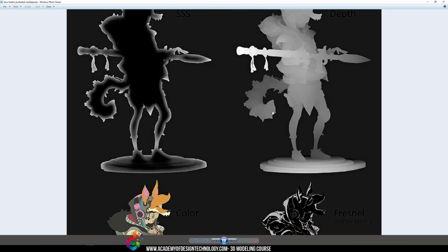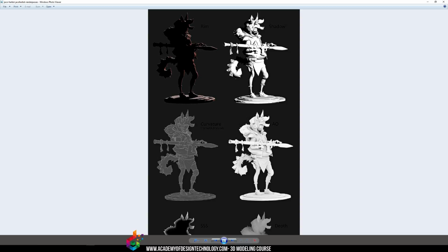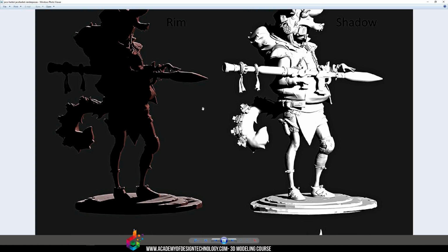Now these are just different renders to look at the model in different ways, but what someone might do with these types of renders, that you can change your lights in your scene to reflect these types of renders, is bringing them into Photoshop and overlay. So technically this rim light is just an omni light right here, and then it's spread this light on one side of the body and everything else is black.